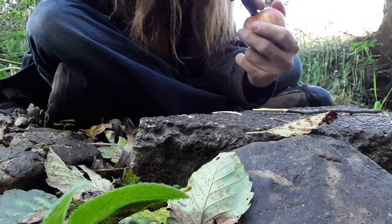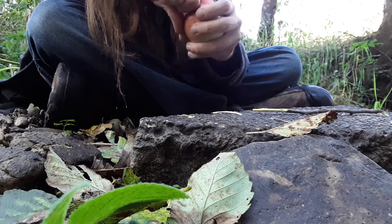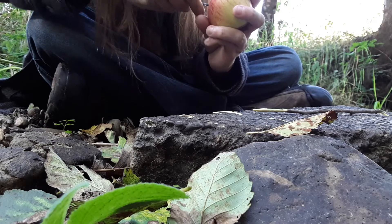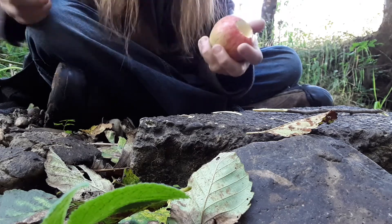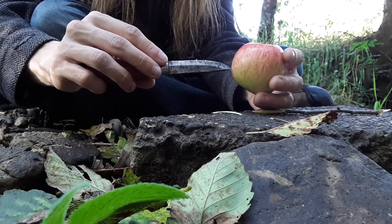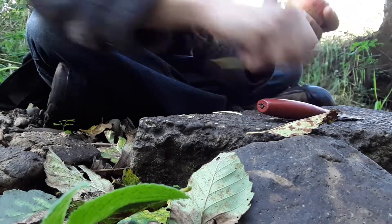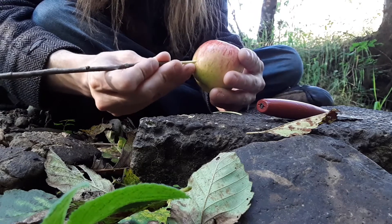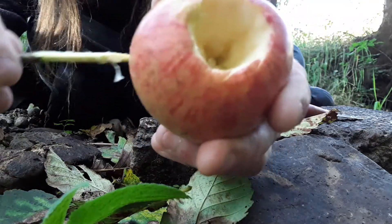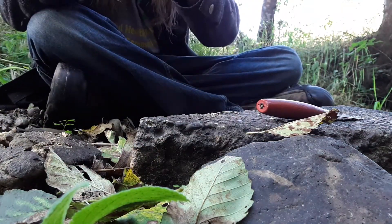I'll have to use the knife a little bit for this part. That stick will come in handy shortly. Just making it a little bit deeper, a little bit closer to the center of the apple, because that's about where we want to be. Now that we got there, I'm going to point my knife right around where I think it's going to go in, and just do a little bit of that — just the tip of the knife — in order to open it up. There, that worked perfectly. And if you can see, it goes right into the bowl piece. Works great. Perfect.